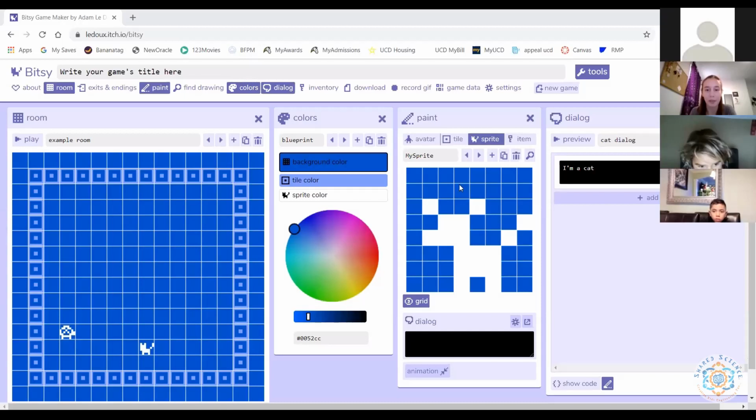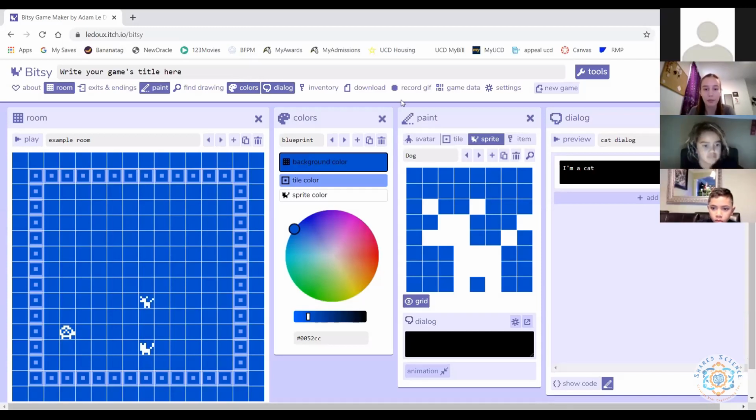All right. Well, now that we have our sprite design, I'm going to rename it since I know it's a dog now. And I'm also going to want to place this sprite in the room. So to do that, I'm just going to make sure that the dog is the one that's active on the paint tab right now. And then I'm going to click wherever I want it to be in the room. And just like that, it shows up. And since we can only have one copy, when I click again, it moves to the new spot. I'm going to put the cat and the dog kind of close to each other. You can do whatever you want.